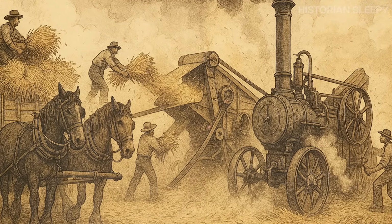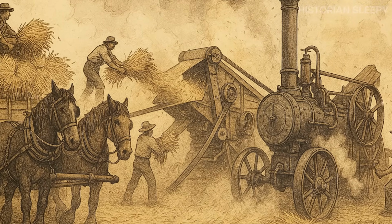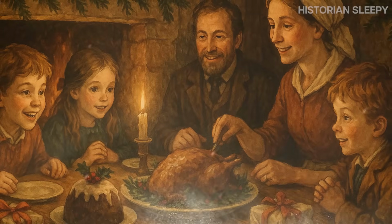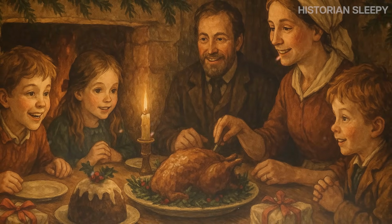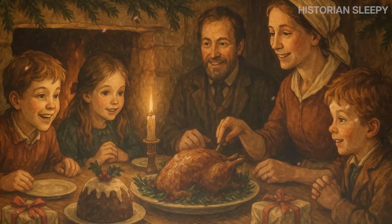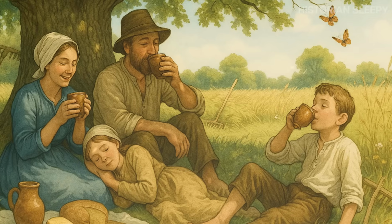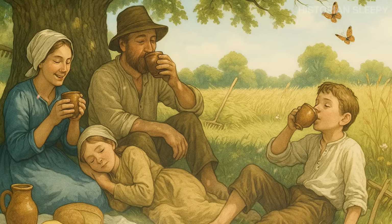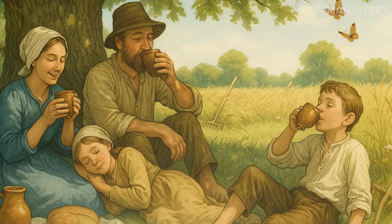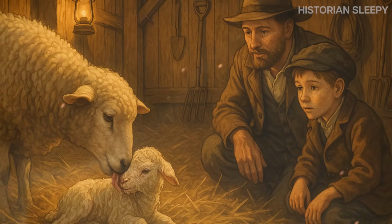The sound of the door opening brings your attention back to the present. The children burst in, their cheeks red from cold, bringing a swirl of snowflakes with them. They chatter excitedly about their day at school, about the snow, about a bird's nest they spotted on the way home. "Wash your hands," Emma instructs, "and then you can have some bread and jam before your chores."